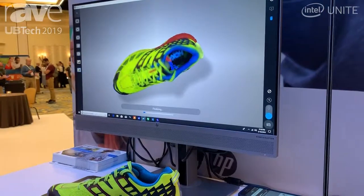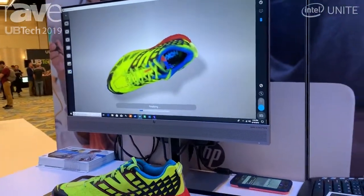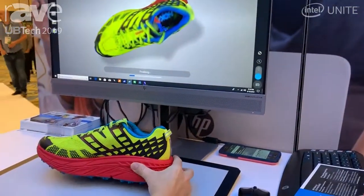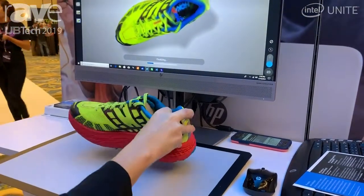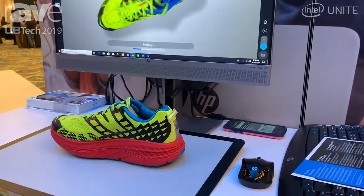What's cool about this is you can turn this into a 3D file for 3D printing. We've actually worked with a shoe company to do that — with the scanning of the shoe you can change the color and the texture to customize your shoes, and then they can also take your shoe size and print your shoe and the insert for you. Which is pretty cool.